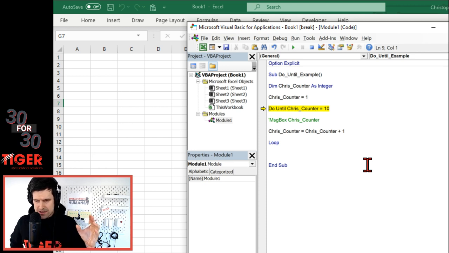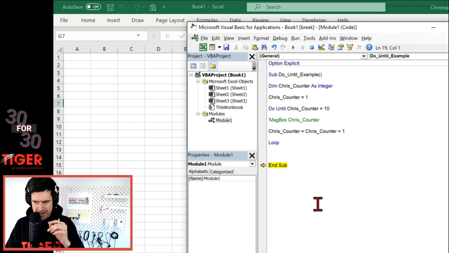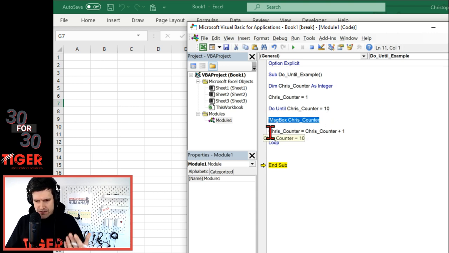So where is the VBA editor going to go now? Is it going to go down to this line of code? Or is it going to go to the Loop line of code and exit the loop? We can see we exit the loop because the exit condition was satisfied. If you don't increment the value of the variable up, the exit condition is not going to be satisfied. So that proves the mechanics of the loop, proves the basics are working there.